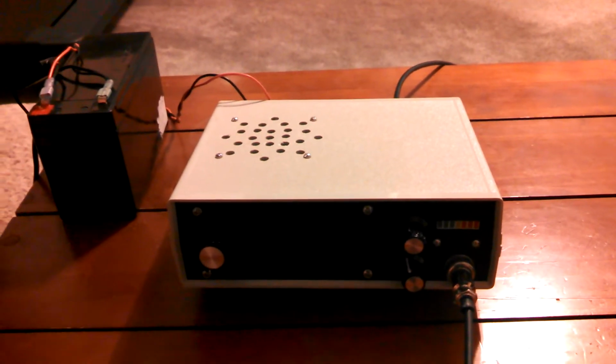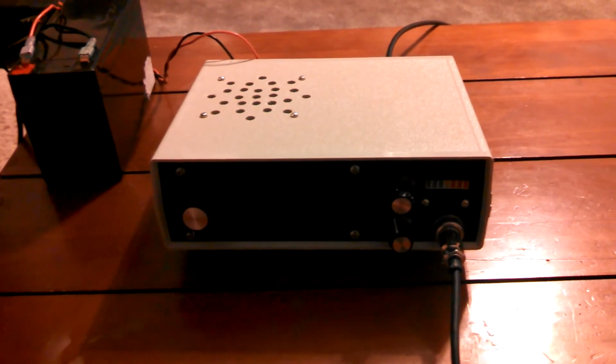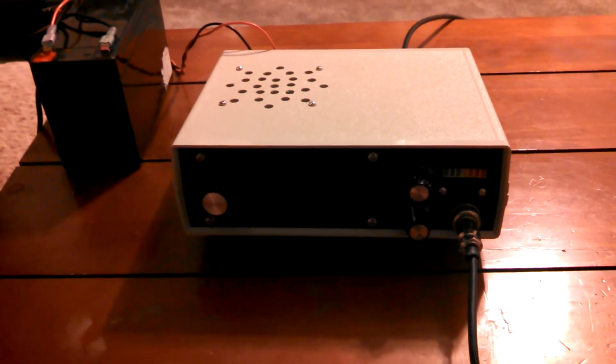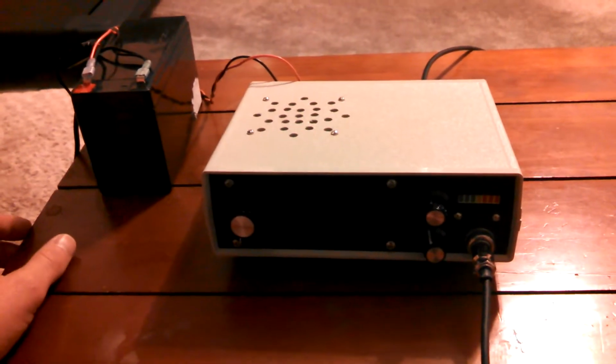Propagation isn't very good today. Sorry folks if this isn't a very good show tonight, but hopefully I can get some shortwave radio in. That seems to be pretty poppin' tonight.